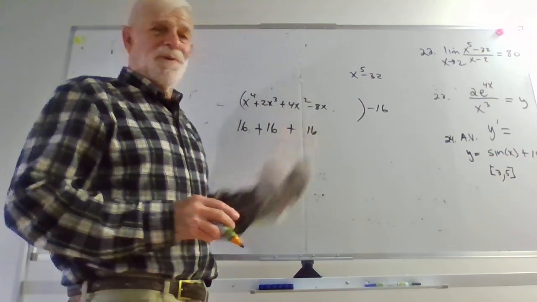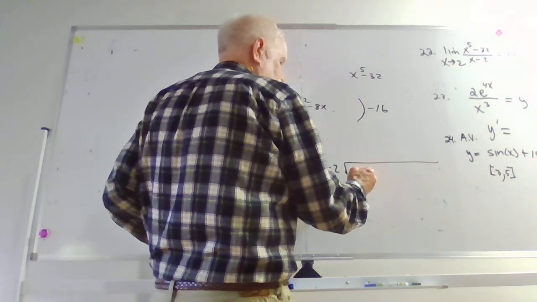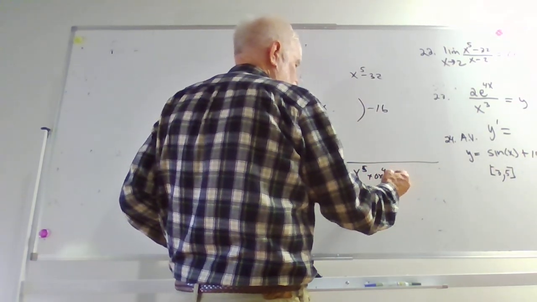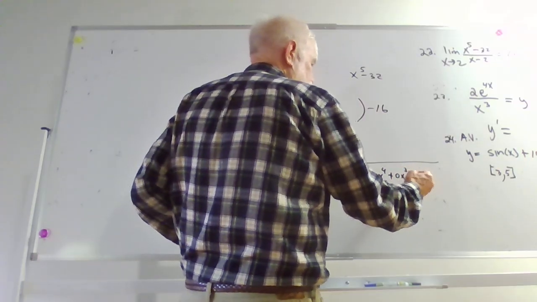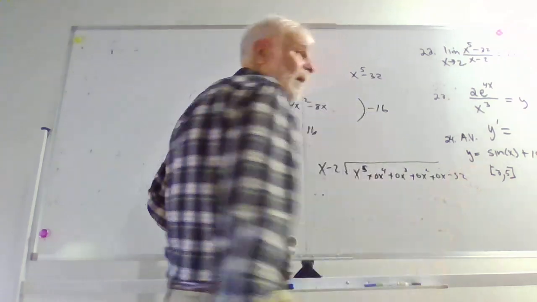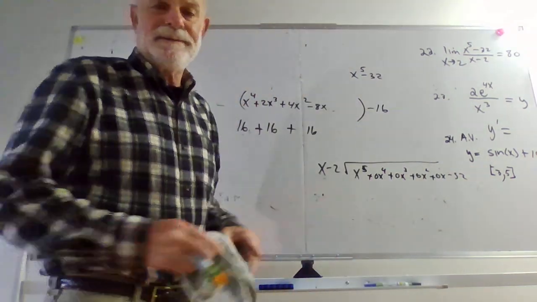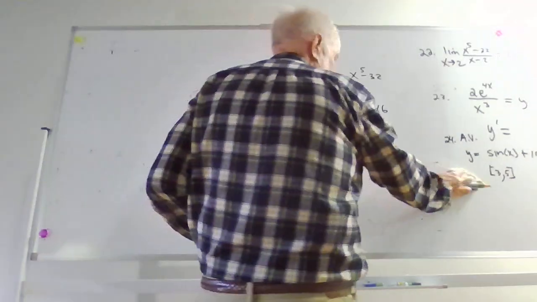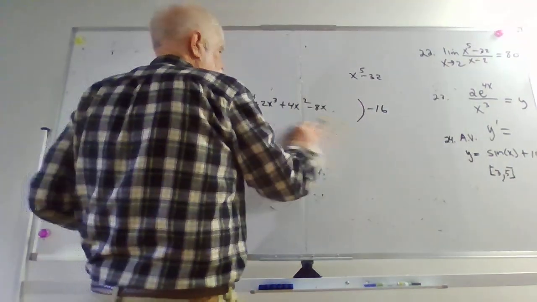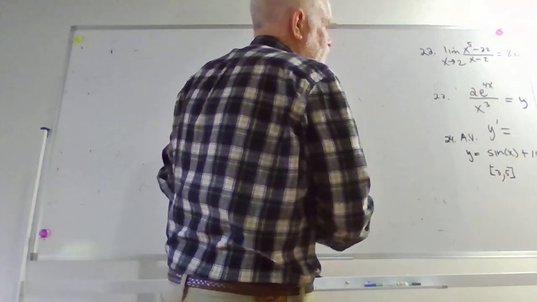All right, so if you could take more time with it, you might want to do the old-fashioned x minus 2, x to the 5th plus 0x to the 4th plus 0x cubed plus 0x squared plus 0x minus 32. Go ahead and do it out. You plug 2 in, plug it into your answer. You're going to get 80. All right. I can see I did something stupid here. I should go back and find it, but I've got to be someplace, so I'll let you find it.